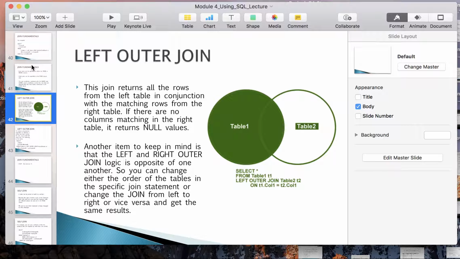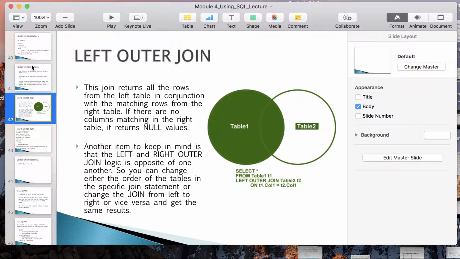If there are no columns matching in the right table, it returns null values. Another item to keep in mind is that left and right outer join logic is opposite of one another. So you can change either the order of the table in the specific join statement or change the join from left to right or vice versa and get the same results.